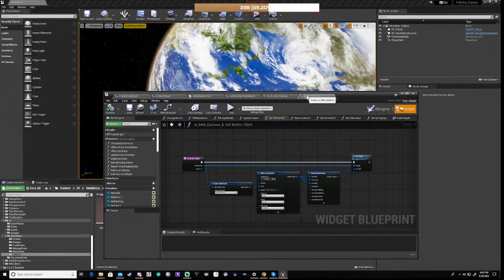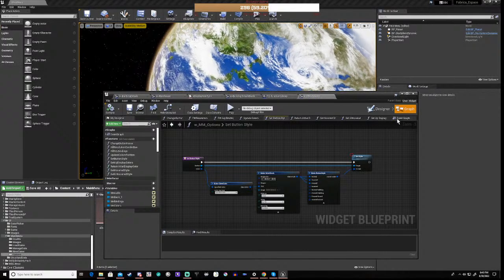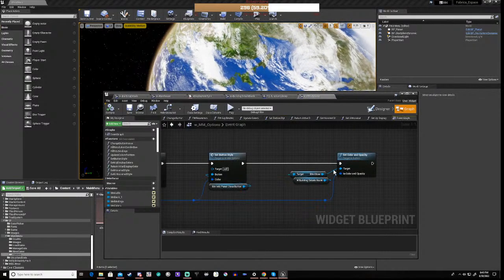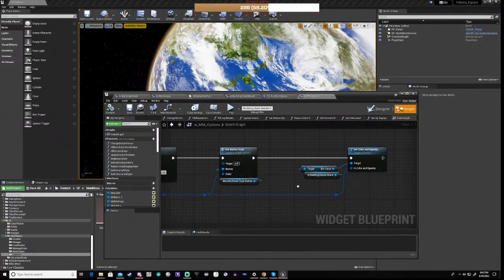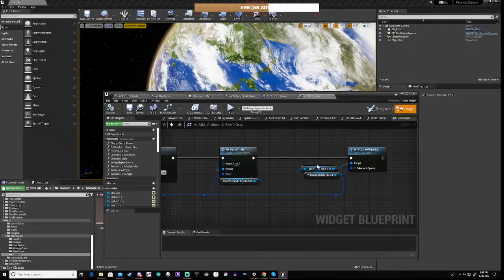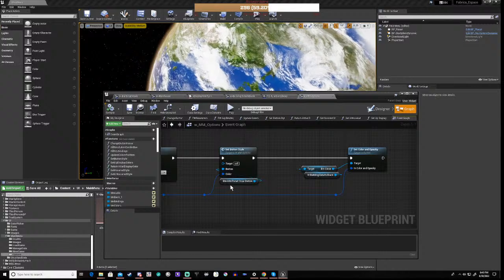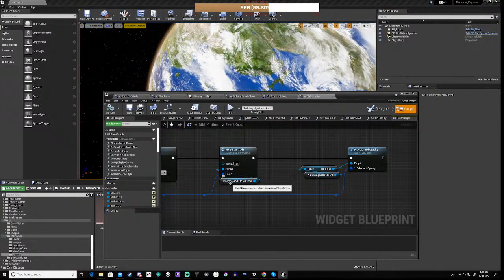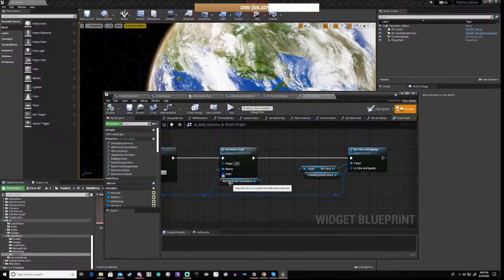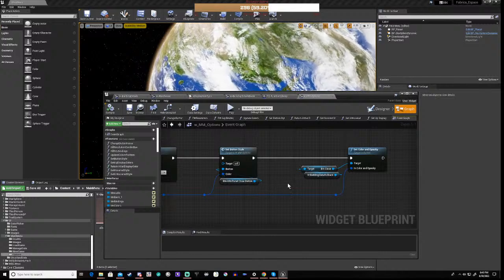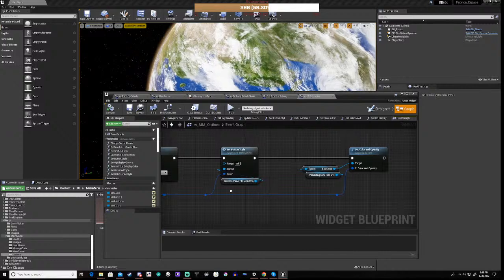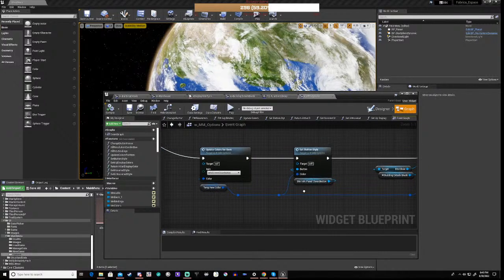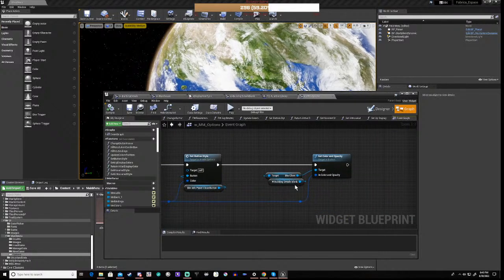Let me just check this out. That is the button close. Right, so it actually should be this.